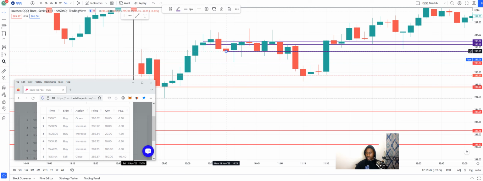Okay. So this is where I added to the position, and then 1034 now. 1034 would be within this candle, and I added to that position at 28672. So it would have been another one here at 28672. So I increased the position here at the top wick, believing, all right, we might push up beyond this level.